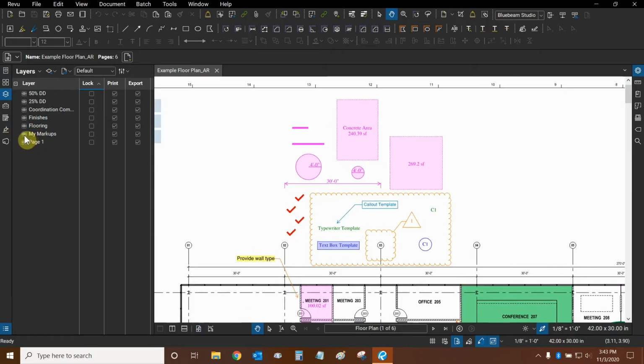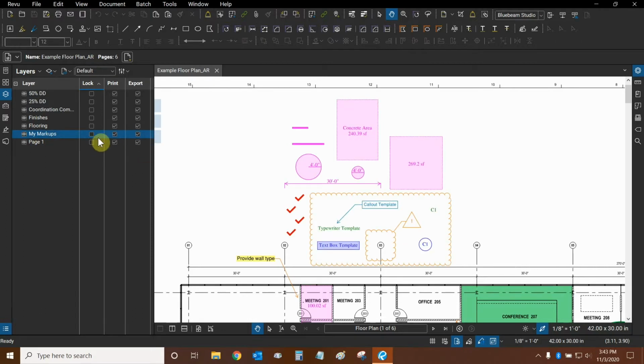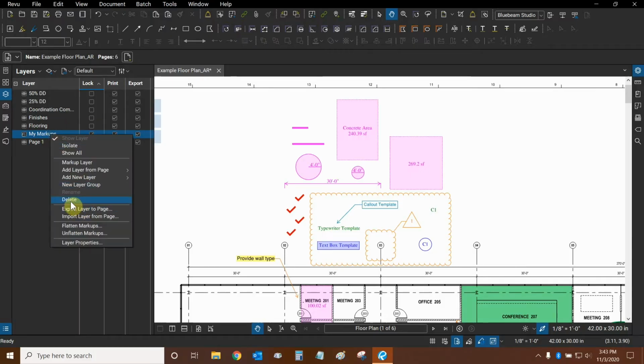I can turn them all off at the same time by clicking on the eye icon right here. And I can turn them on once again. I can also lock this layer. What this means is that if you right-click on top of a layer, now I can't rename it, and if the layer was not visible, I cannot turn it on.